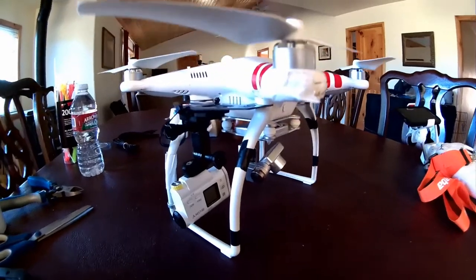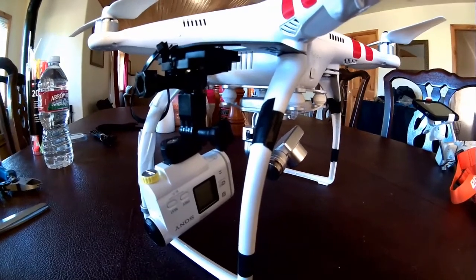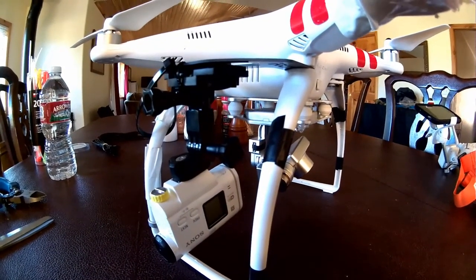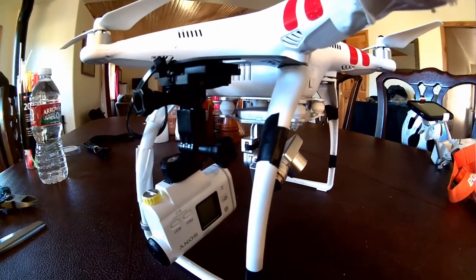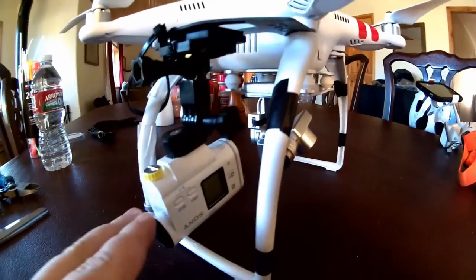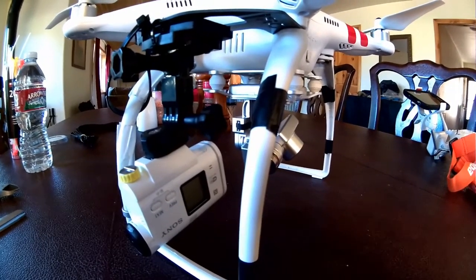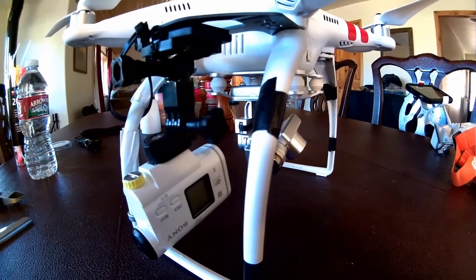I just took it for a test flight, and what happened is the first few minutes it flew well — it flew as I was hoping it would fly. I just let it hover there for about 15 seconds, and all of a sudden the quadcopter started vibrating heavily. The camera started flopping around violently, up and down, and after about five seconds of that I decided it was wise to bring it down.